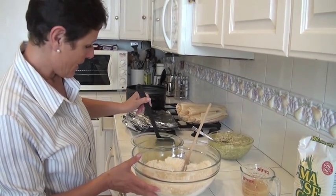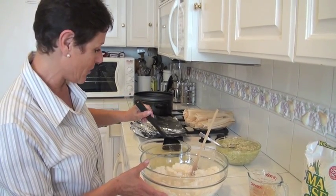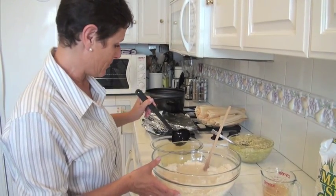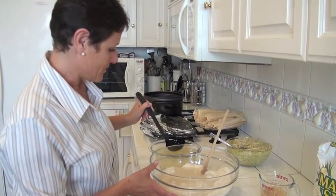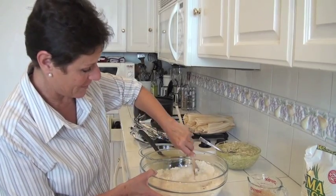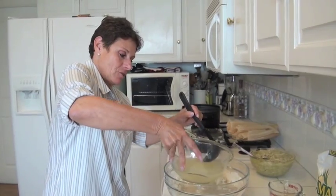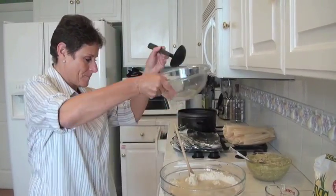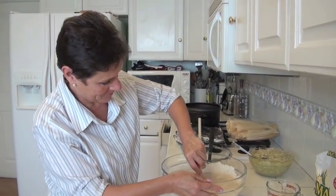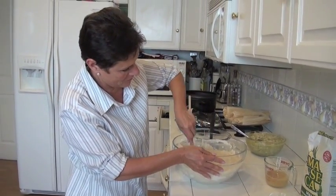And I wanted to tell you something, that I've always had this big fear of making tamales on my own, and just lately I conquered that fear and just jumped right in, and lo and behold, I have been a success. So I'm going to just go ahead and make sure that your chicken broth is warm, okay? There we go. I'm going to mix it up. And by the way, the corn flour is very, very easy to deal with.